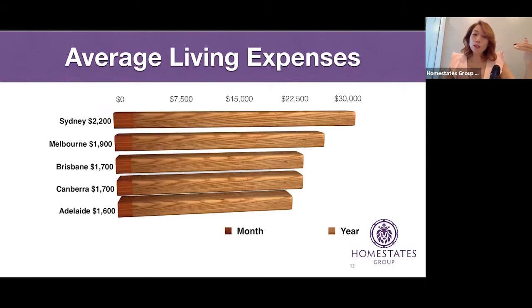Now, if you had to say, which major city should we go to? There's a little bar graph here that shows each one. On the left-hand side, all these numbers are per month, and then the whole bar to the end. With Sydney, it's about 22,000, so per annum it's going up to almost 30,000. And then for Melbourne and for Brisbane. As you can see, it may not be a big difference for 1 month, but once it mounts up over the whole year, it is a $5,000 to $7,000 difference when you're choosing different cities.